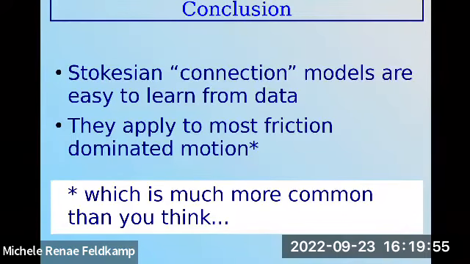These models apply to most friction-dominated motion. They apply to little worms swimming in the mud. They apply to big robots that slide on the ground with a lot of friction and have legs. So domains that we thought were completely unrelated to each other are actually all governed by this. It seems that the only thing you need to know is that your system is governed by a lot of friction. And computationally, they have a lot of advantages.